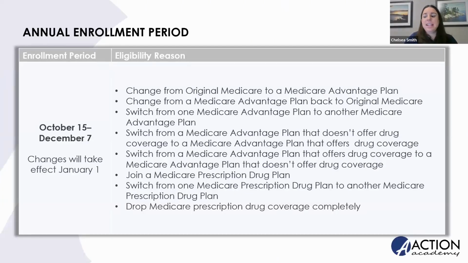So at Action, we like to think of this time period in general terms as a plan transfer, even if it's not a perfect metaphor for what exactly goes on during the annual enrollment period. But there's a lot of options that are similar, but not necessarily the same. So for example, you can change from original Medicare to a Medicare Advantage plan, or you can change from a Medicare Advantage plan back to original Medicare. So you can be switching back and forth between different types of plans that are kind of similar, but you can't be making huge leaps and changes in your plans.